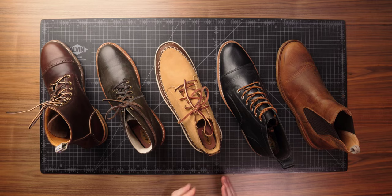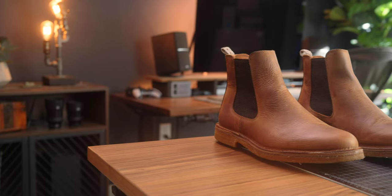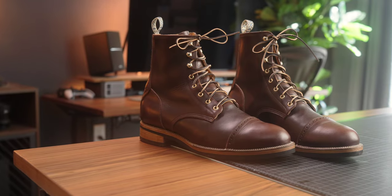Today's video is all about boots. I've got five of my favorite boot styles that are available right now in 2024. I did my best to maximize the variety with different styles of boots, different types of construction, different leathers and materials. It took quite a few months of planning, preparation, testing, and research to get this video ready. I really hope you enjoy it — I had a great time prepping and can't wait to get started.